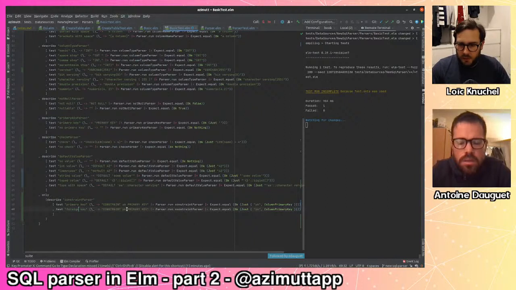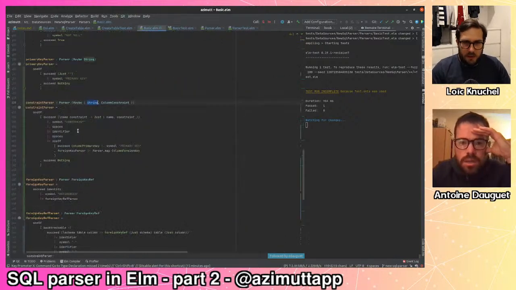Foreign key constraint. Which case is failing? It's a foreign key case.